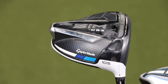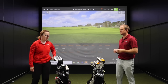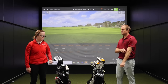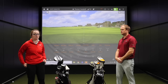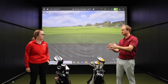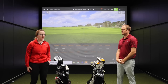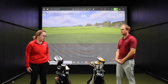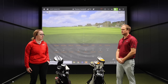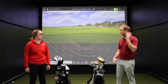How far are you trying to achieve with the Sim Max? On average I'm hitting it about 240 yards — that's typically my driving distance. I just got this club and I'm still consistently hitting it around that range. You chose the Sim Max, so is straight ball flight more important, or distance? Consistency and forgiveness — I want to hit it straight, know where it's going, and get in the fairway. The Sim Max is a great option for forgiveness but also gets the ball pretty far down the fairway.